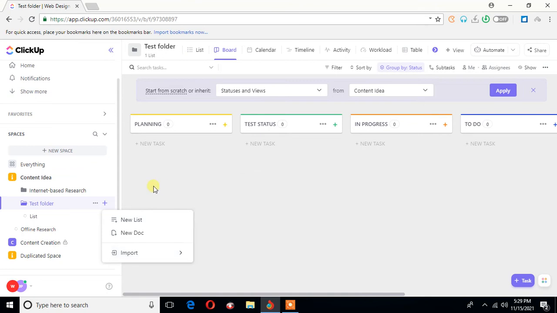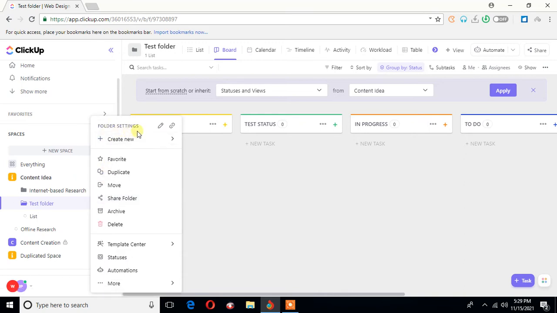Let me show you one more place where you can create a list under a particular folder. We can do that in the folder settings menu, and this is the create new tab. Let's click it, and it is the same small menu.